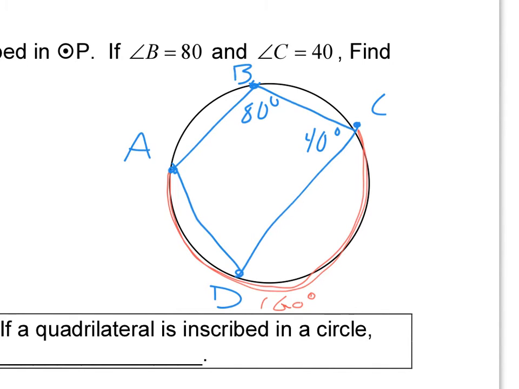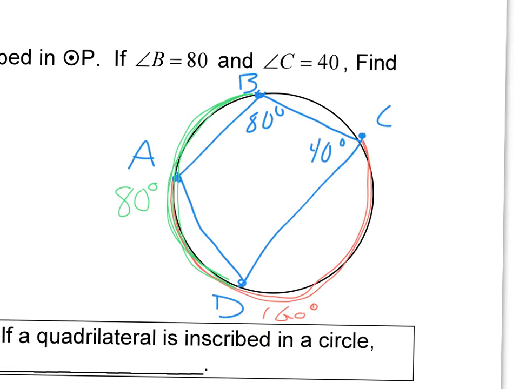Let's do this one in green. So we could see that angle C here intercepts this whole thing. And it has to be 80 degrees, right? Because it's twice as big as 40. So we got this little overlap here, and we have this red is 160, this green is 80, and we have this little overlap. So how can we figure out all the rest of this shape?